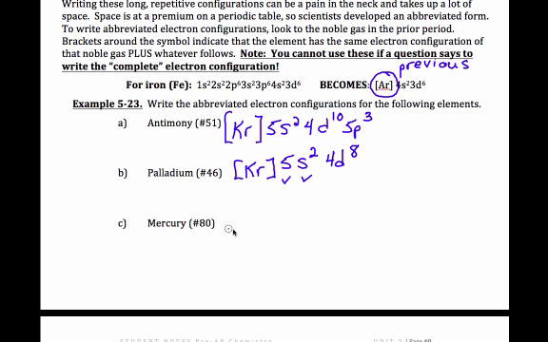All right. Now, mercury would be way down. Let me find mercury. Oh, there it is. The previous noble gas to mercury is xenon. Sorry, looking on the periodic table and I'm not finding mercury because I'm looking on the edge. Okay, now if we start at xenon, xenon ends in the 5th period, so we're going to pick up at 6s2. Now remember, this is when we hop off and go into that F cul-de-sac. So we're going to go 4f14, and then we're going to pick up at 5d10. And that's how we would do mercury.